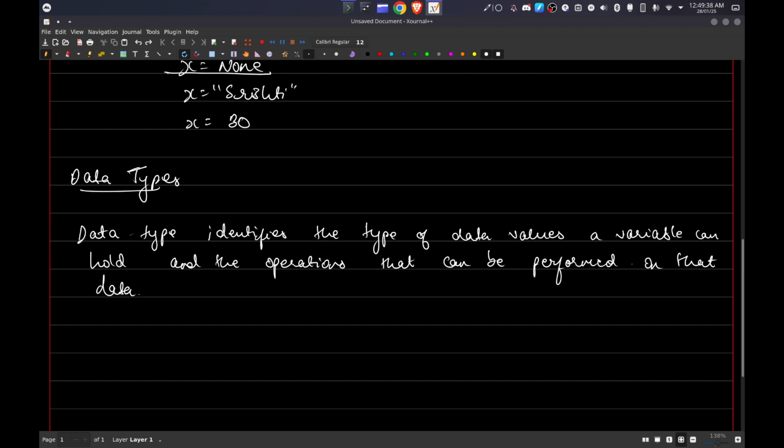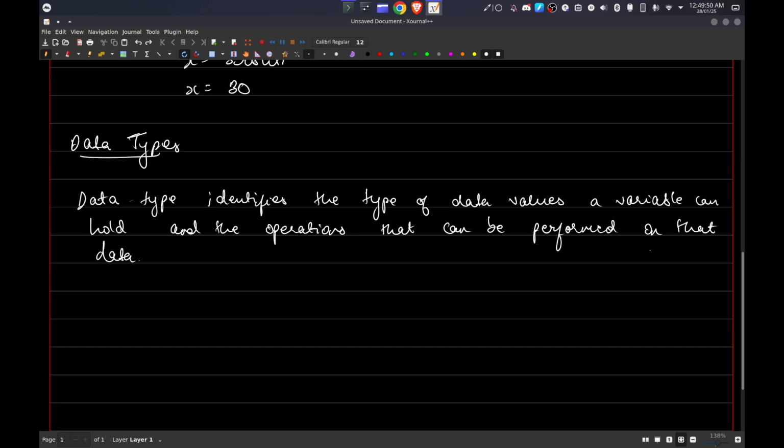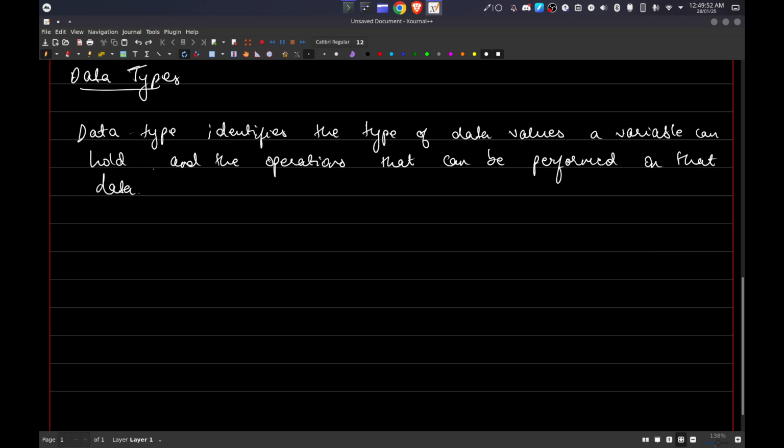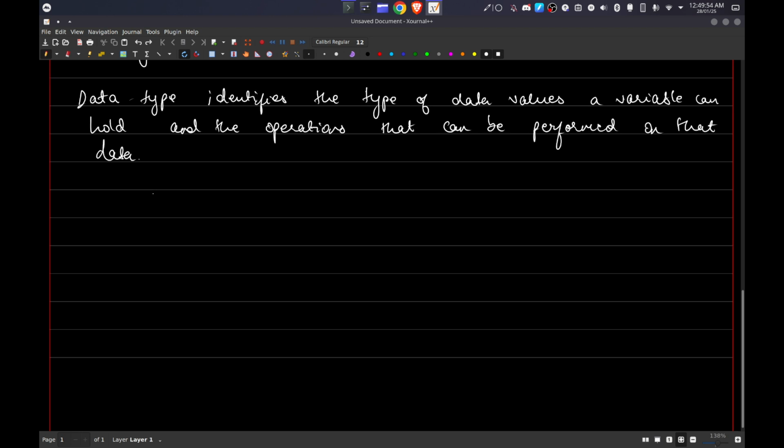So based on the data type itself, you have to work in everything in Python. Not in Python only, in any programming language, all you're supposed to do is know how to work with the data type correctly. Now the next thing I'm going to give you is how I remember data types. You can remember that way too. It will be helpful, and you can create definitions out of this flowchart very easily.